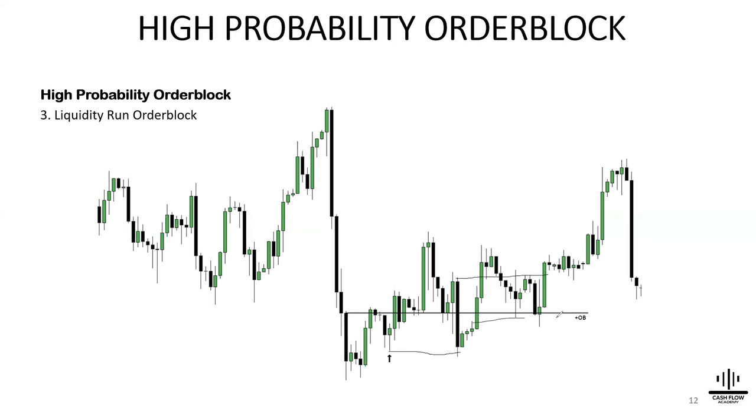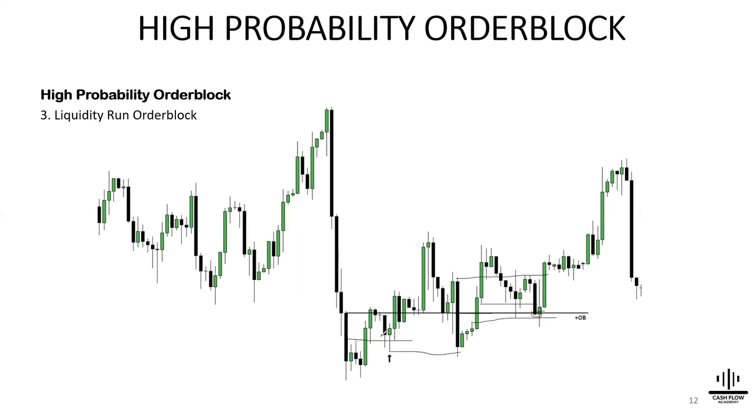So you can see fair value gap being created here. And then if you look at it, this is like the midpoint. You don't want to see price close below the midpoint. That's another thing you can use to tell a high probability order block. Once you begin to see price close below the midpoint, it reduces the probability. So you can see that from this high to this low, this is the midpoint, somewhere here.